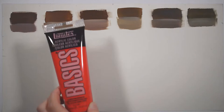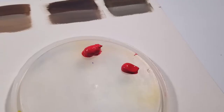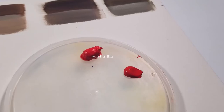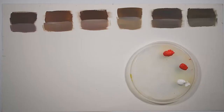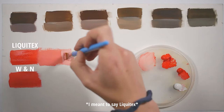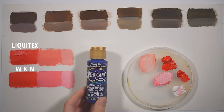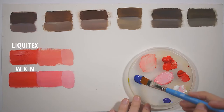Something more interesting happens when you compare two colors that are supposed to be the same. Here I have two cadmium reds, and straight out of the tube you can tell the difference in quality — the Liquitex one just kind of looks like a turd. When you swatch them out they don't look too different, but when you start to add white you can tell that the cheaper paint is rather muddy while the Windsor and Newton creates a really nice pink. If I start trying to mix these cadmium reds with a cheap blue that calls itself primary blue and a better quality Windsor and Newton ultramarine blue, the results will be very different.